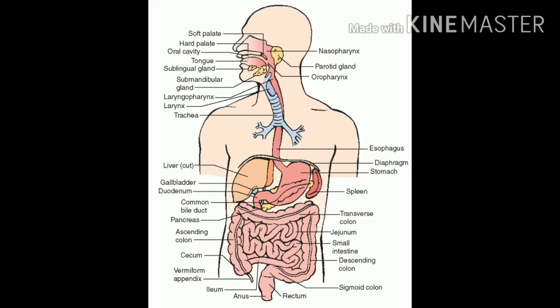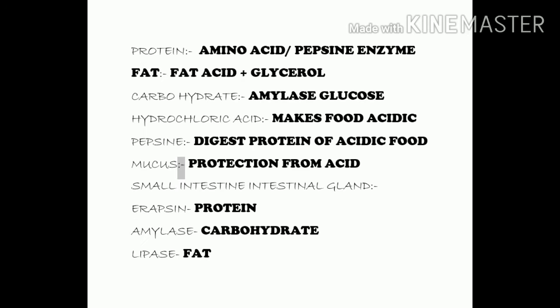In buccal cavity, food is chewed with the help of premolars and molars, which increases the rate of action of salivary amylase. Food is mixed with saliva from the salivary gland. Salivary amylase hydrolyzes about 30% of starch into isomaltose and maltose at pH of 6.8. But no digestion of protein and fats occurs in buccal cavity, so digestion is incomplete here.